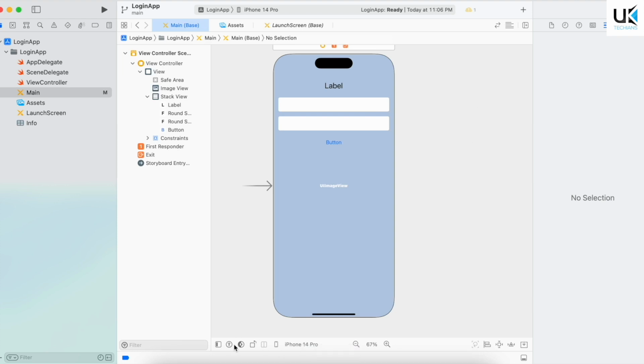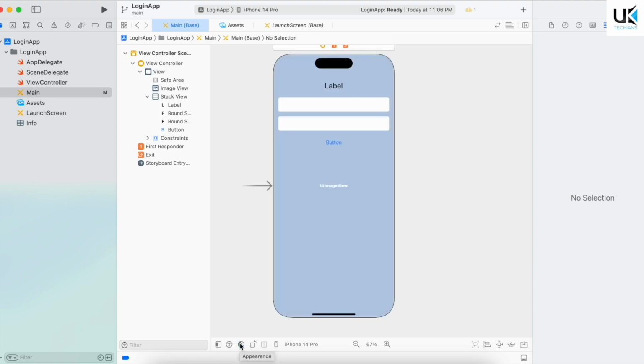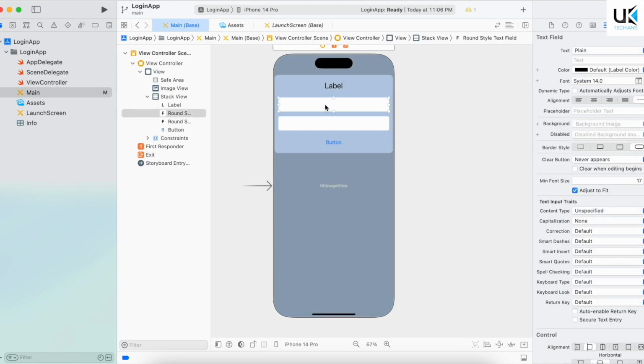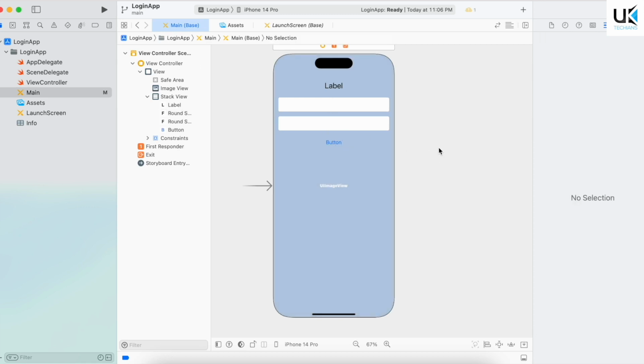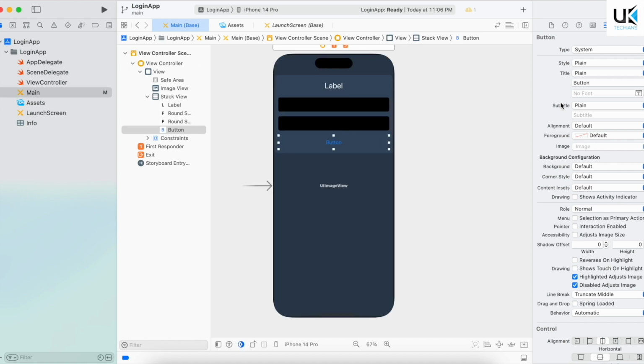Now let's see in the appearance toggle what it will do if we switch to the night theme. It changes the label color to white, the text field to black, but the button color remains the same. So let's again toggle the appearance button. You can see that the label color has now changed to black, the text field background is now white, and the button color remains the same. So what I'll do is I'll just go to this button. The button color is not changing right now.